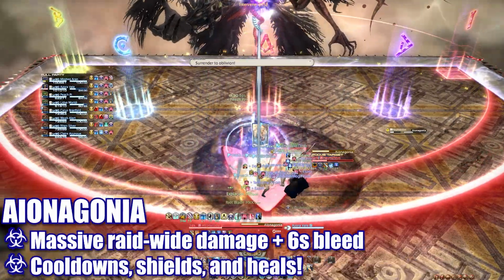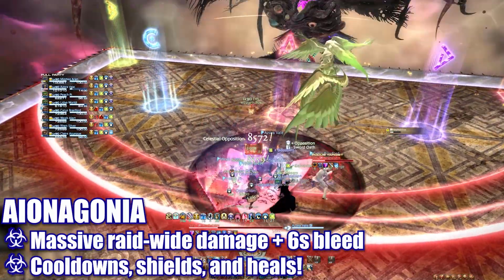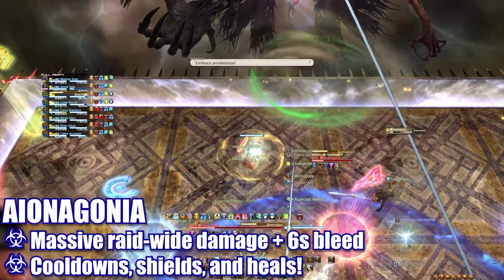The boss will cast Ionagonia, dealing massive raid-wide damage that also applies a short 6-second bleed on all players. You'll need some heavy raid-wide mitigation, shields, and heals. Healers will also need to top everyone off before the next cast goes off.